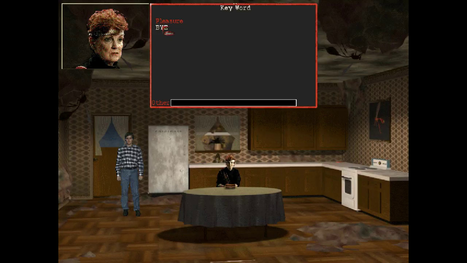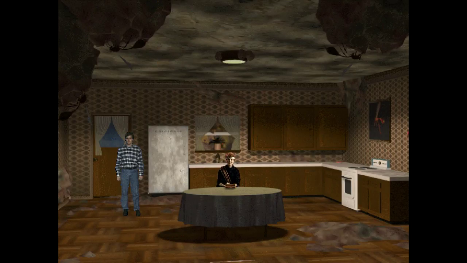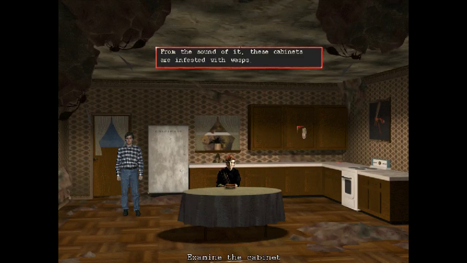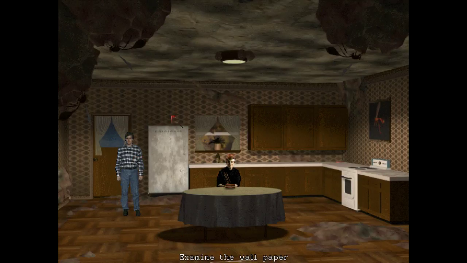Okay. But I don't want to hear her. Icebox. Icebox is sealed shut with wasp nests. Let me check my inventory. Okay, I don't think I can really do anything right now. Let's get out of here.